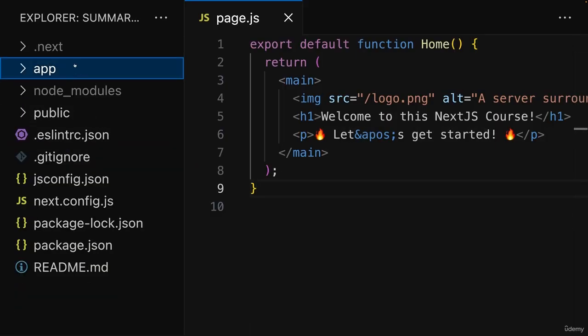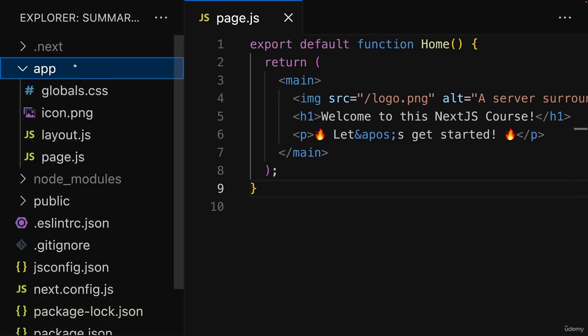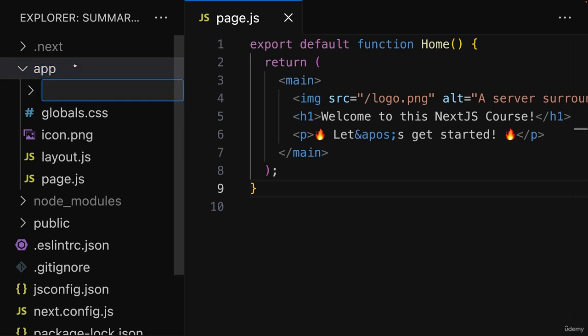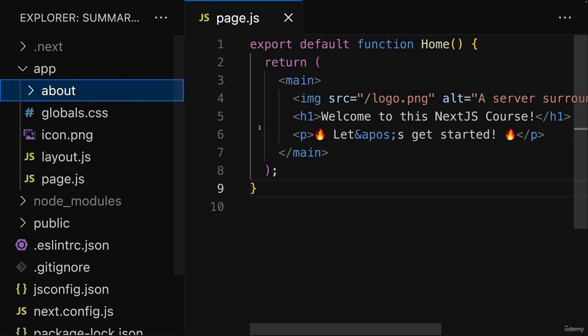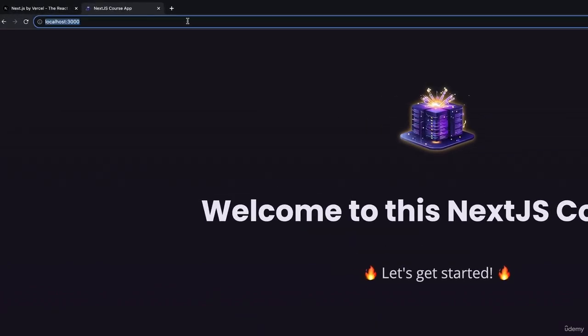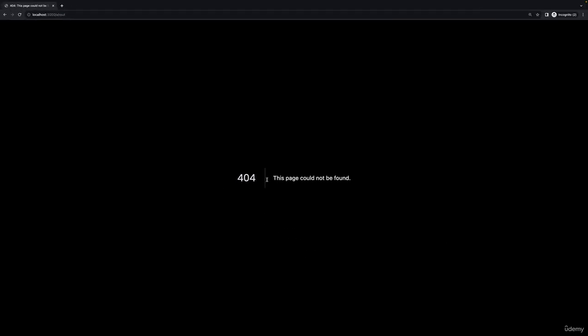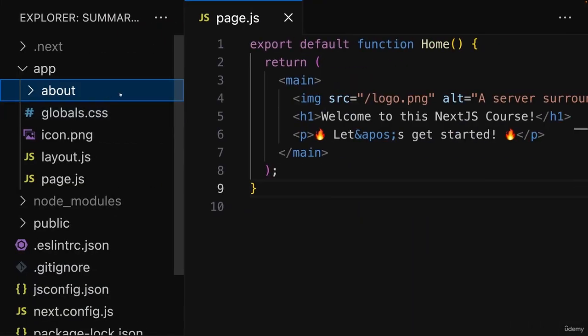Instead, here, this app directory plays an important role. Because in this app directory, you can add new paths, which you want to handle as routes, by adding new folders. So if we want to support a /about route, we have to add an about folder. However, on its own, this folder won't do anything. If I just add this folder and I then go to /about, I get this default 404 page. And I'm getting this here because Next.js doesn't know about this about route yet. Adding a folder is not enough.